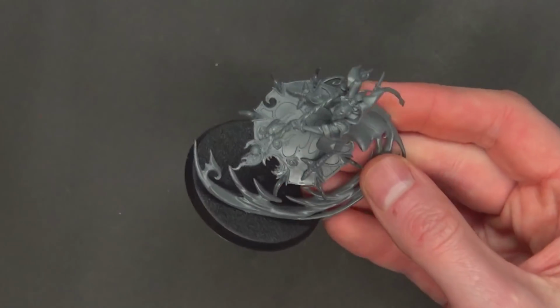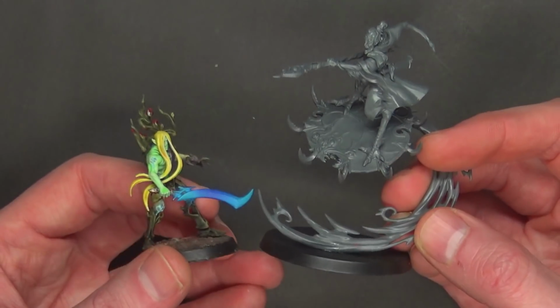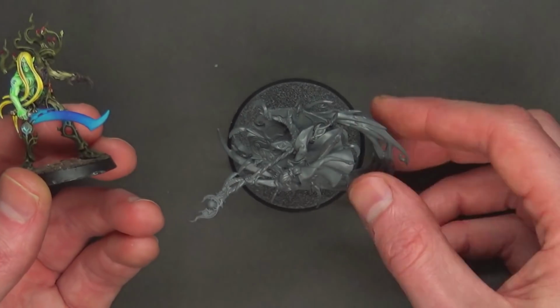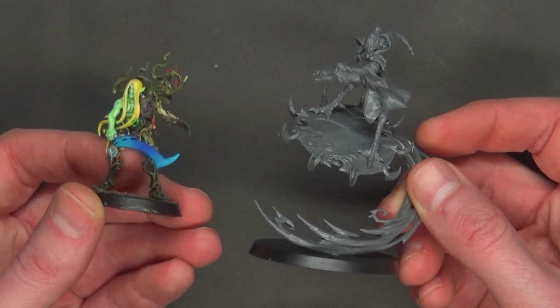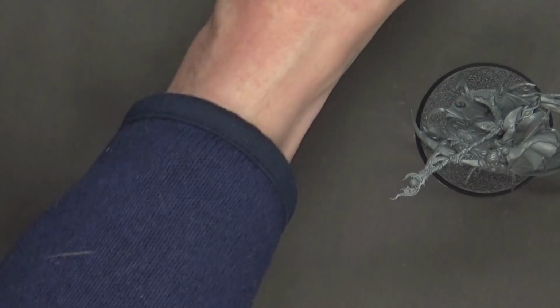Now this is on a bigger 50 mil base, so here's how he compares to one of the little Sky-port tree people right there. He's definitely kind of towering over him, and he is a little bit bigger than the normal disc guys, because I believe they are on 40 mils too. So you're definitely gonna notice that this guy is a character of some sort. So looking pretty fresh. Overall, these are the two new miniatures.